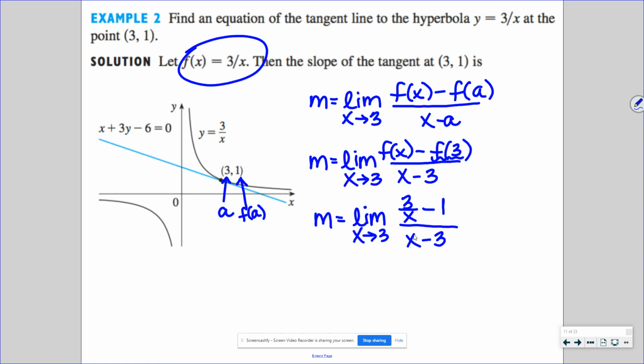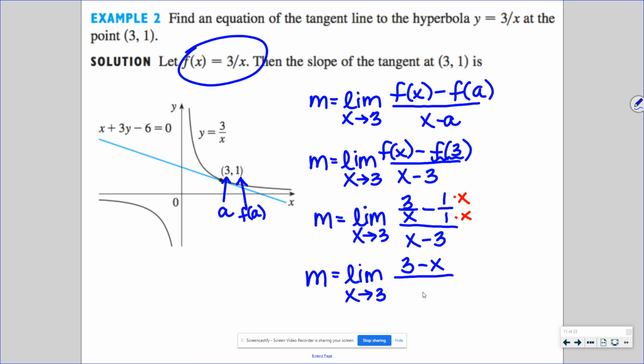So I'm going to use all my limit tricks to get through this problem. I can't plug and chug, and I can't actually factor and cancel. But one rule that's not really written in the list is get a common denominator. So that's what I'm going to do up here. Basically my end goal is to make it look algebraically different and hope that maybe something will cancel or factor.